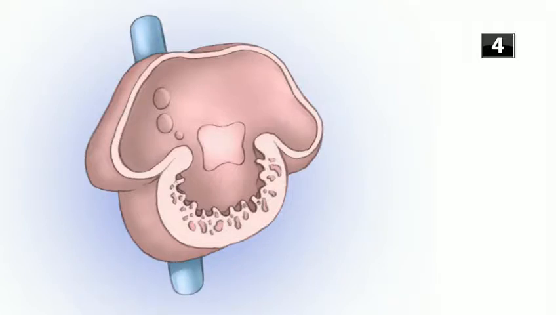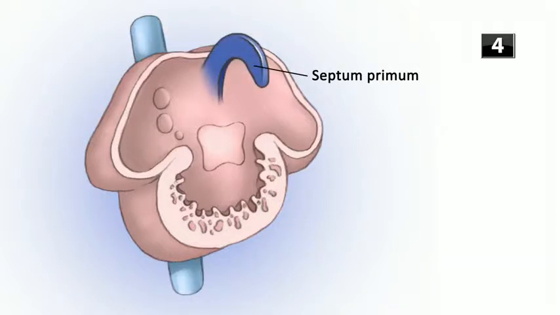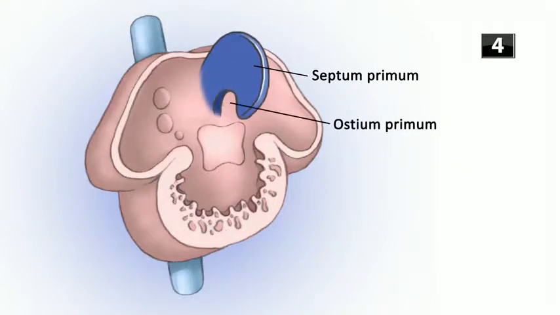So the first thing that happens to construct this septum is called the septum primum, which grows from top to bottom toward the endocardial cushion. As it's growing, we see this gap or ostium between the septum primum and the endocardial cushion gradually shrinking and shrinking, right? That gap is called the ostium primum.